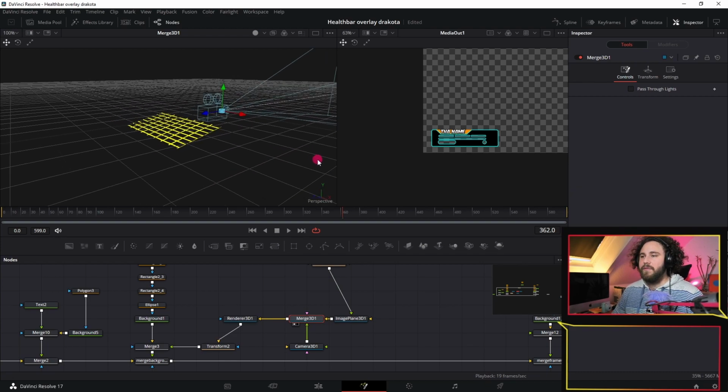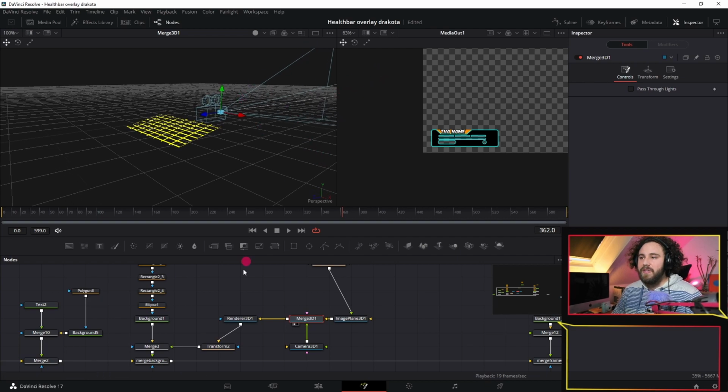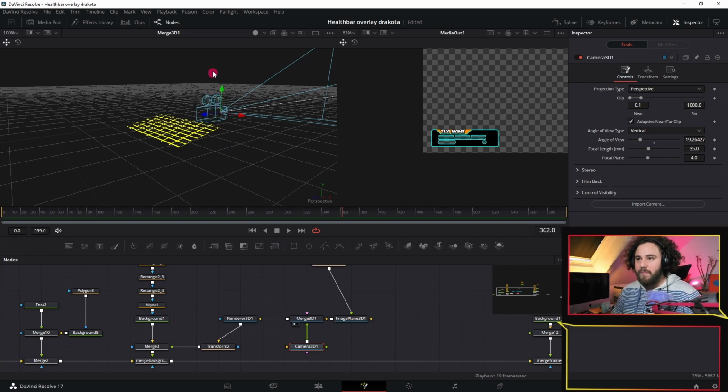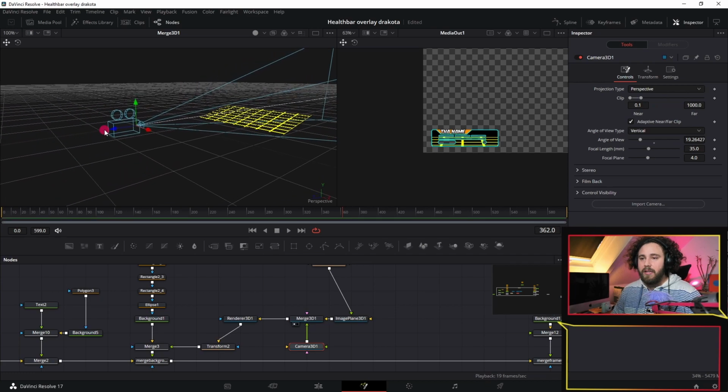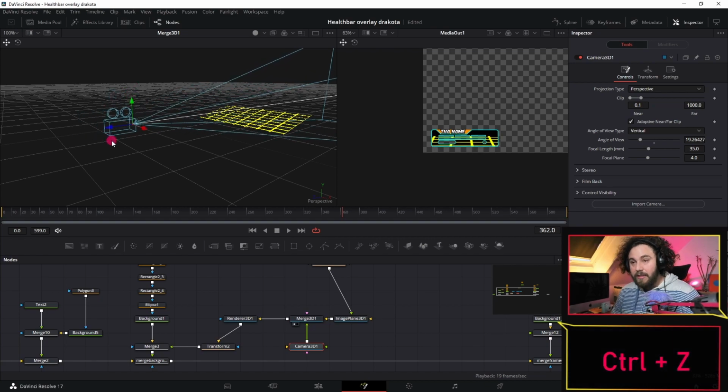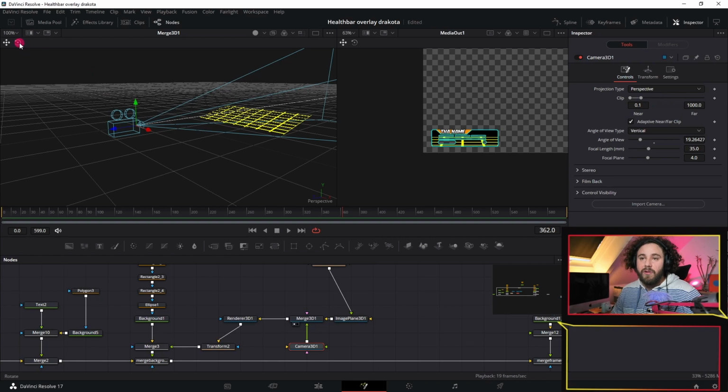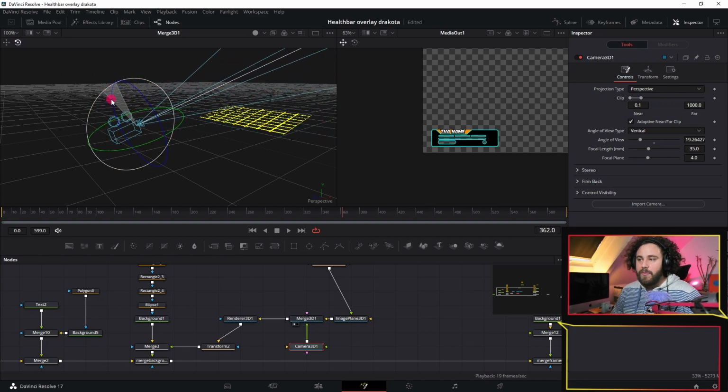So if we look at it from here, you see what the camera is seeing is there, so not reachable. Select the camera, but still have the merge node visible here. And then we just drag this slowly this way. And you see, this is the control for sideways, up and down, and backwards, okay? And then you also have another control here where you can change the rotation of the camera as well.